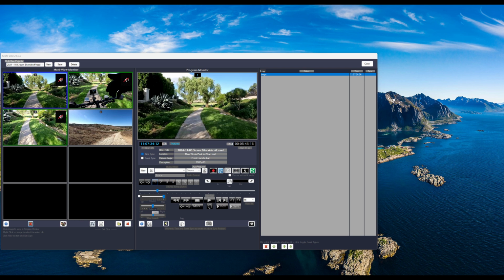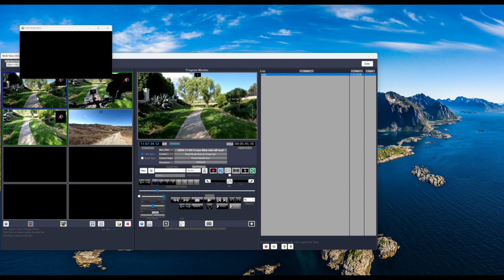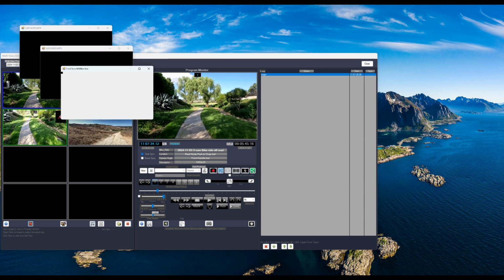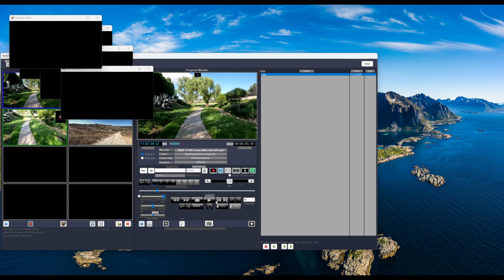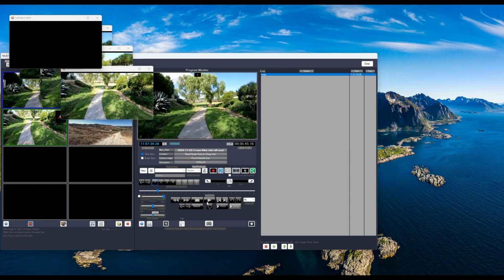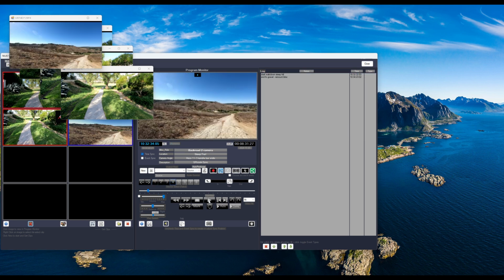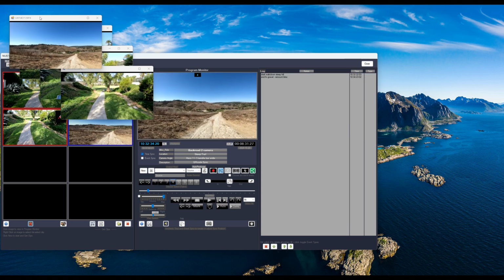I'll hit on top of the keyboard. We can create a clone by hitting the numbers 1 through 8. In this case, I have 4 videos, so I'm going to clone them by pressing first number 1, which is going to clone the number 1 video, and then number 2, number 3, and number 4. And if they show black, you can just simply hit play for a second, and then they will come back to show you the video.